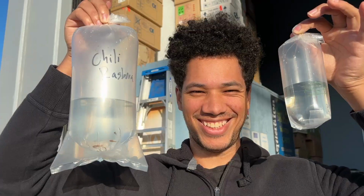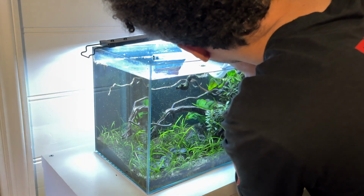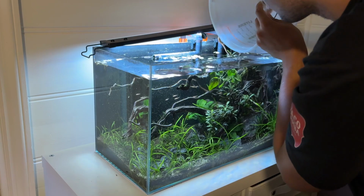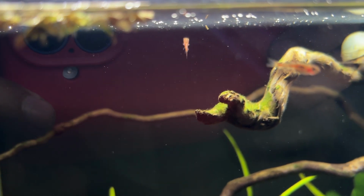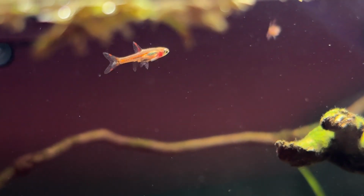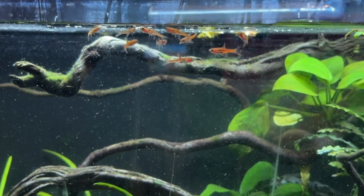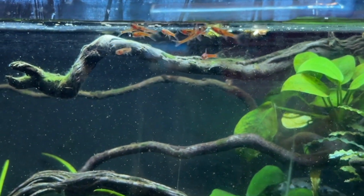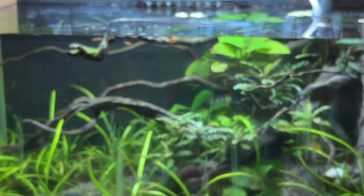We started by picking up the first of our inhabitants, some beautiful chili rasboras. These are one of our absolute favorite nano fish. They're a shy shoaling species that is notable for being one of the smallest freshwater fish that you can keep. Even full-grown adults are less than an inch long. They're known for their bright red chili coloration. They aren't the most hardy fish, so they need a stable tank with good water parameters.